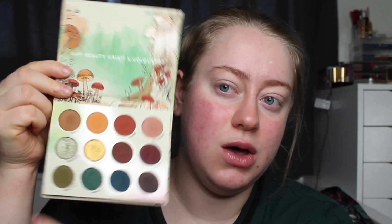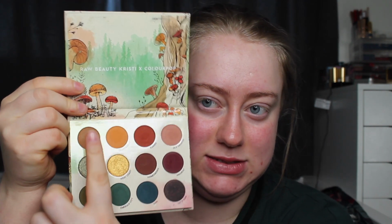The look I want to do today focuses mainly on this side of the palette, so this little L here on the left side with Puffball, Evergreen, Fiddlehead and Emerald City. I have really been into these sort of green, mossy, olive toned eyes recently, which is something that I never used to like, but I've really enjoyed it this year. So I wanted to do a look with that, but because the video is already quite long, I'm just going to take you into the tutorial and there's going to be a review at the end.